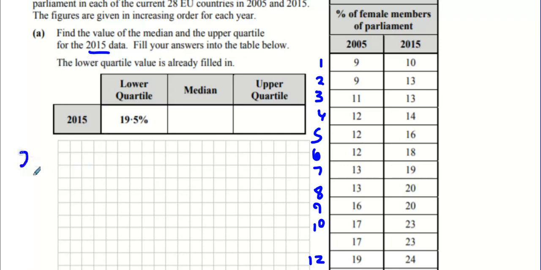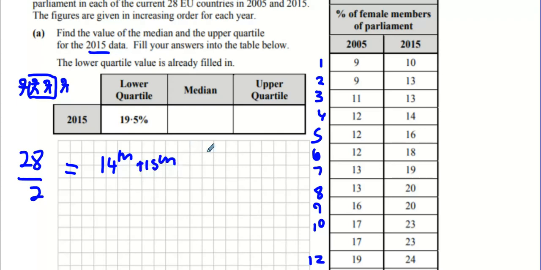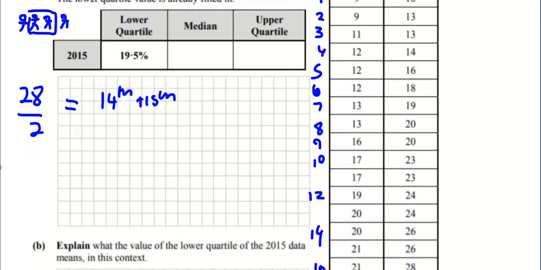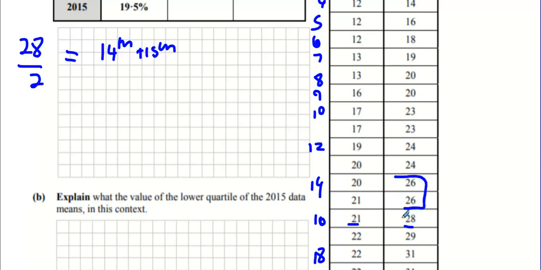All right, so there's 28 people. And what we do is, to find the median, we divide it by 2. And when you divide it by 2, it goes in 14 exactly. 28 is an even number, just like the number 4 is. That means you got to talk about the middle 2. So we're talking about the 14th and the 15th person, and we're going to average them. So where's 14 and 15 in 2015? Well, they're both 26s. So it should be 26 plus 26 divided by 2. And that will equal 26.